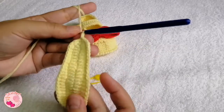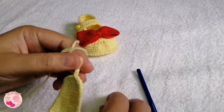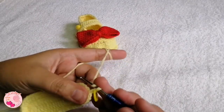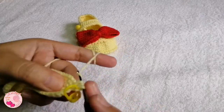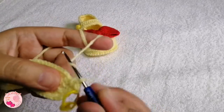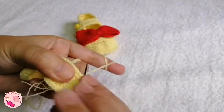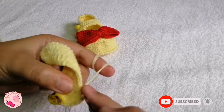Round 3, chain 2, and this is our first half double crochet in this round 3. So, mag-i-increase na naman po tayo gamit ang stitch na half double crochet for the next 4 stitches. So, 1 half double crochet, 2 half double crochet in the same stitch for the next 4 stitches. So, nagawa na tayo ng isang increase at ito, pangalawang increase ko na. So, kailangan pa natin ng dalawang increase. So, 1 increase and then 2 increase.